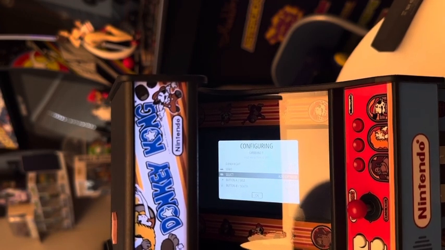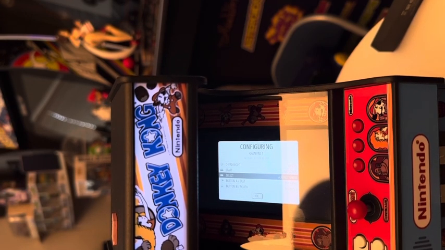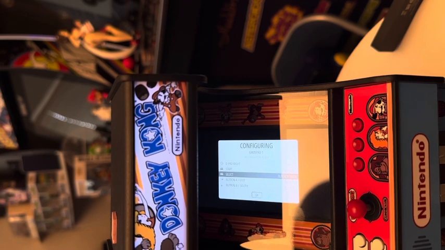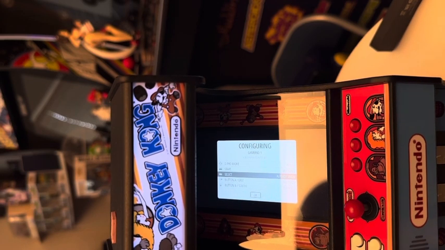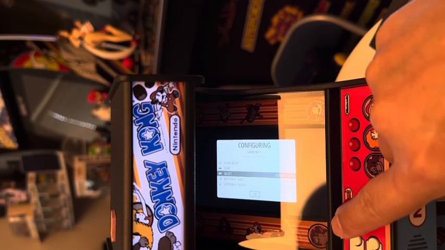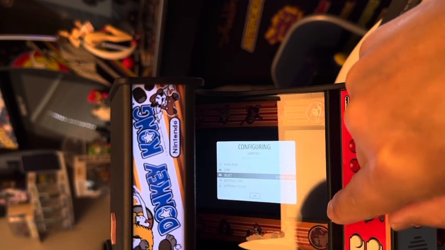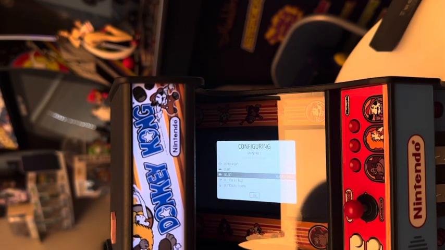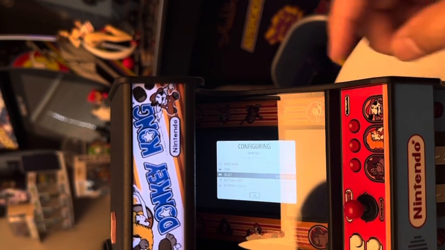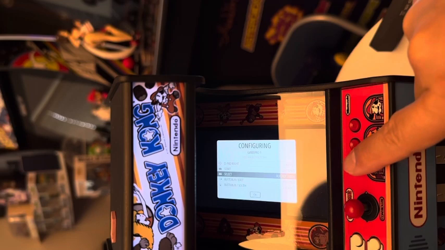Huh. The select button. Okay. It's saying that the select button is already being taken, and I haven't. How could the select button be taken? Already taken. Okay, press enter.